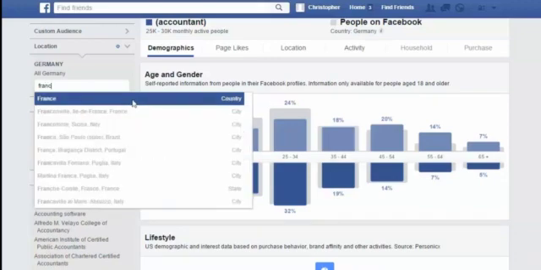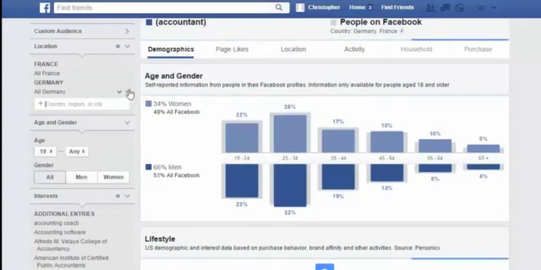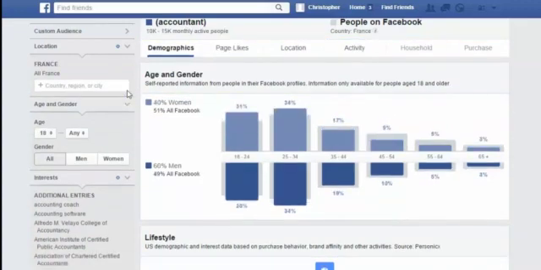The reason for that is because in a lot of cases, in all these countries, two things happen. Firstly, people will still like English phrases because they speak English. People in France and Germany and Italy will speak English as a second language, so they'll still like all of these things, and they'll still be able to converse to a basic level in English. They'll still like English pages and English interests and things of that nature.